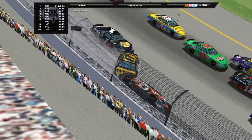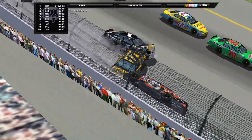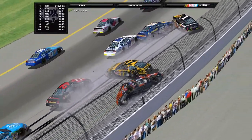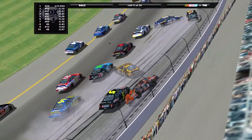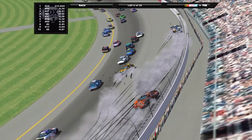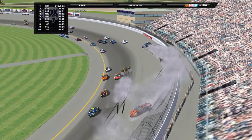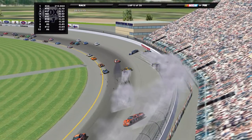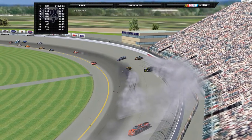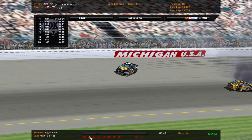But the car popped up onto its side, starts riding the wall, and then, oh man, this is where it gets brutal right here. A big hit from Truex sends the back end of Kenseth's car around into the roof of the 31 car, caving in the right side. Thank goodness it was the right side, not the driver's side, just a little bit. And, oh man, more and more cars just start piling in and getting flipped. And then here's where Kvapil gets his bit of damage right there. And that's going to take him out. Look at all the debris all over the racetrack there. Carnage heading into turn one.